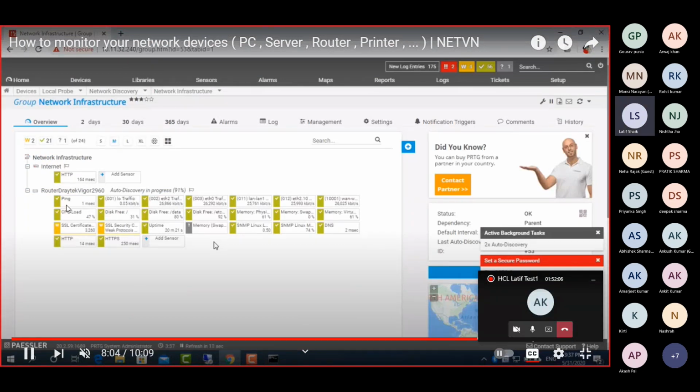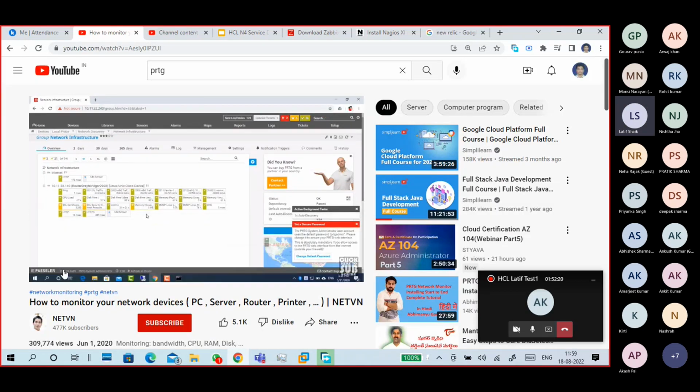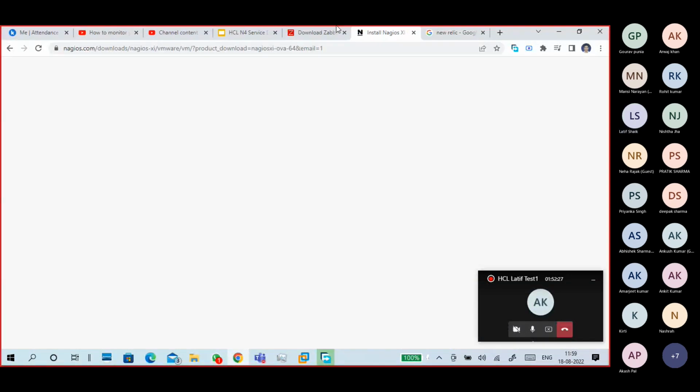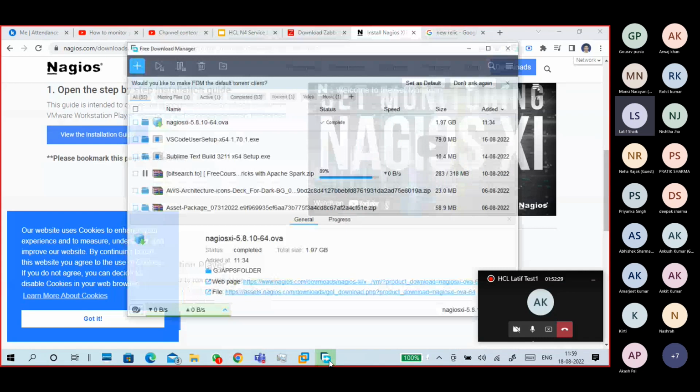See, what does this green mark mean? It is good, good, good, good. Not good, not good: memory swap, some issue is there. Okay, like this you can try. I'm not sharing any link from here, but you can try the same thing once and see what it is. Okay, guys, so this is about monitoring tools.